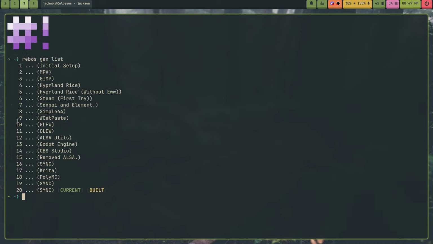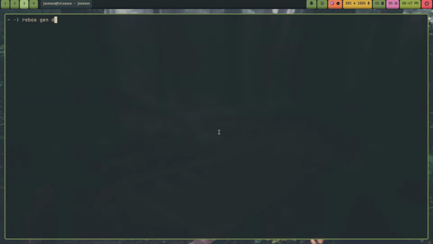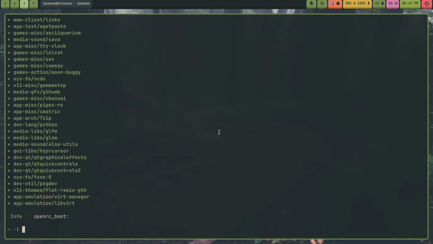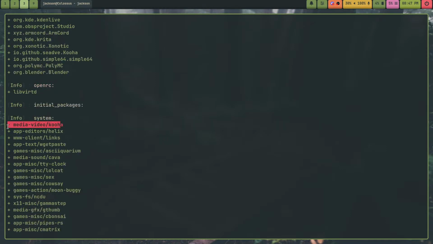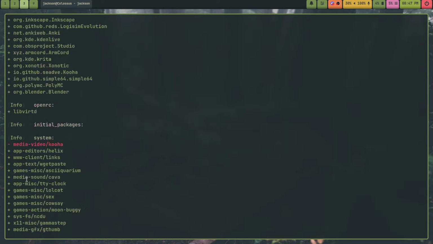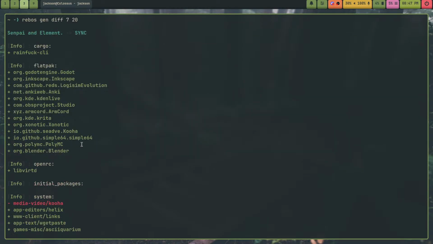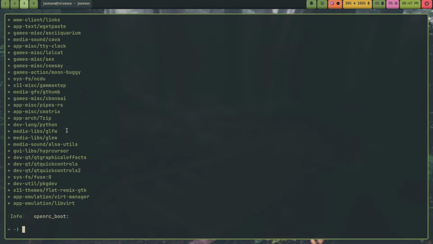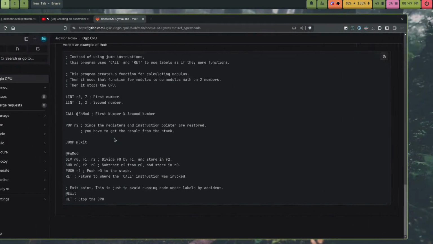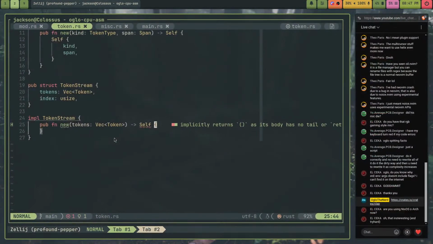So if I do Rebos gen diff 7 20, this will keep track of stuff like I removed Kuha and stuff. Here are all the flatpaks I added. I actually added Kuha up here. Brainfuck CLI. So Rebos is a tool I made for basically repeatability, so I can do the NixOS thing on any distro.